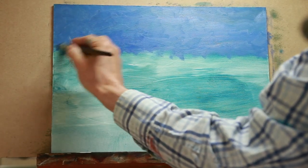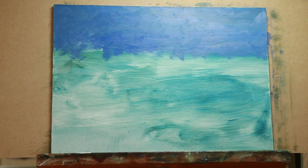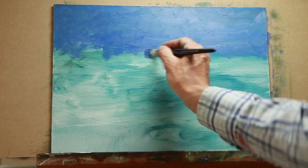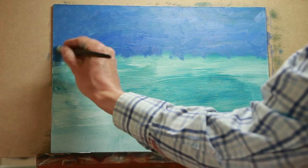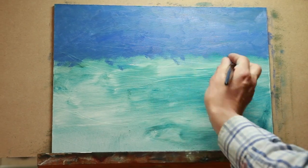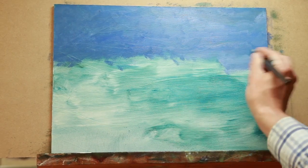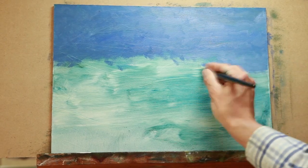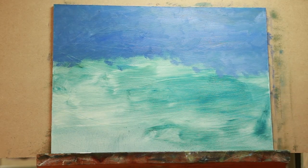So it's not particularly thick paint, but I haven't thinned it down with any mineral spirits at all. It's paint just as it comes out of the tube. And it's obviously mixed with the white, so it's going to take a little while to dry. I'm just letting some of that underneath colour show through a little bit there, and some of those gesso brush marks just finding their way through in the painting. So I'm just going to add a little bit more white to that, just to lighten it up as we come down, and as we go across, I'm just going to mix that in with the colour we've got above. Just got a number 8 flat hog brush that I'm using.